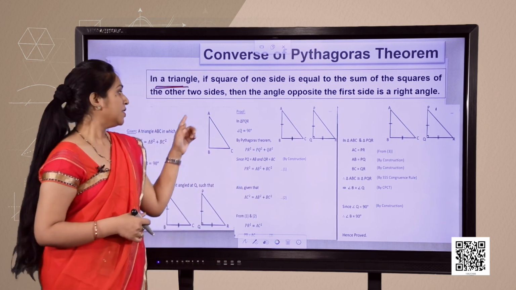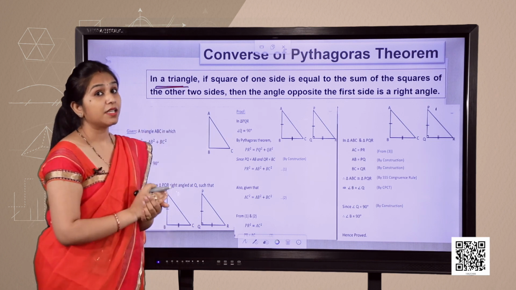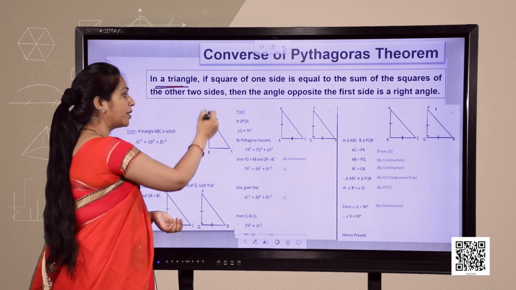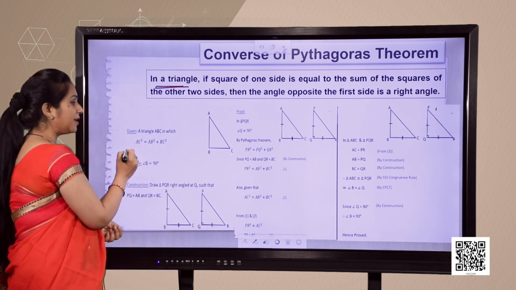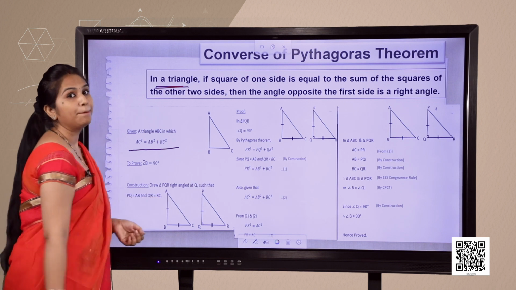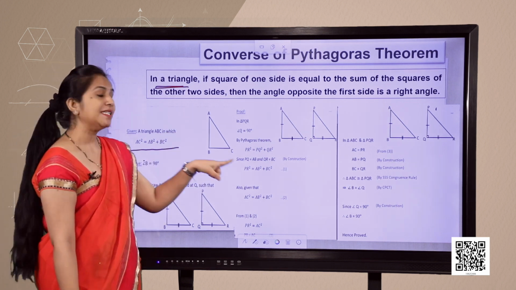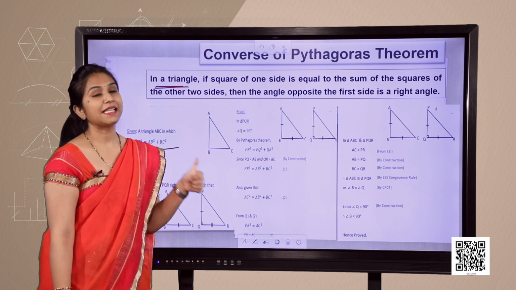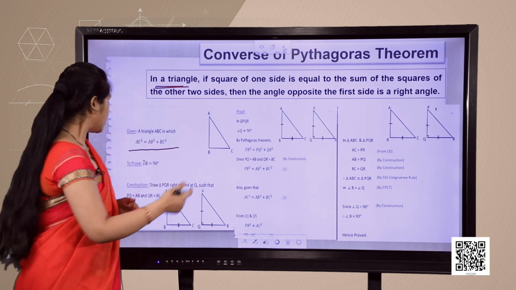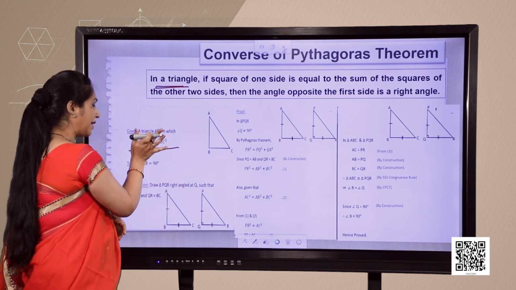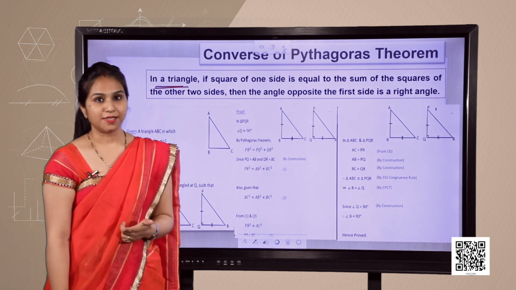Step number 1, children, you are given the triangle ABC, that is it. And another thing which is given to you is that the longest side here we are assuming as AC. So, it is given to you that AC square is equals to AB square plus BC square. And what we have to prove? We have to show ABC is a right angle triangle, means any of the angles of this triangle is a 90-degree angle, right. So, let us say we have to show angle B is of 90 degree. And now, we are going to do one construction.